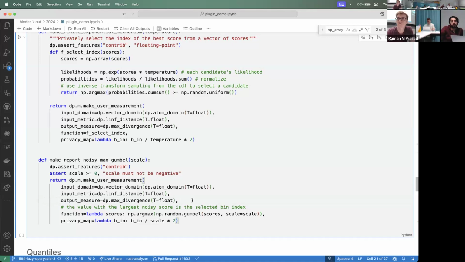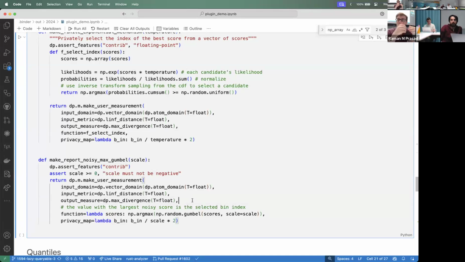So it is expected from the user to write the score function with the transformation in OpenDP, and then you get all the goodies. So given that things are implemented in little pieces, if you have a score function, you can write it in Python and chain it with this report noisy max Gumbel.